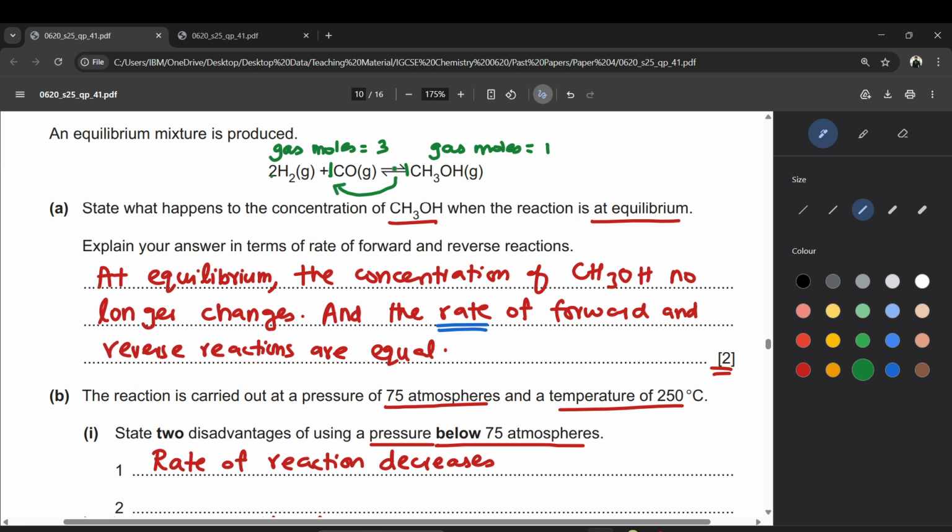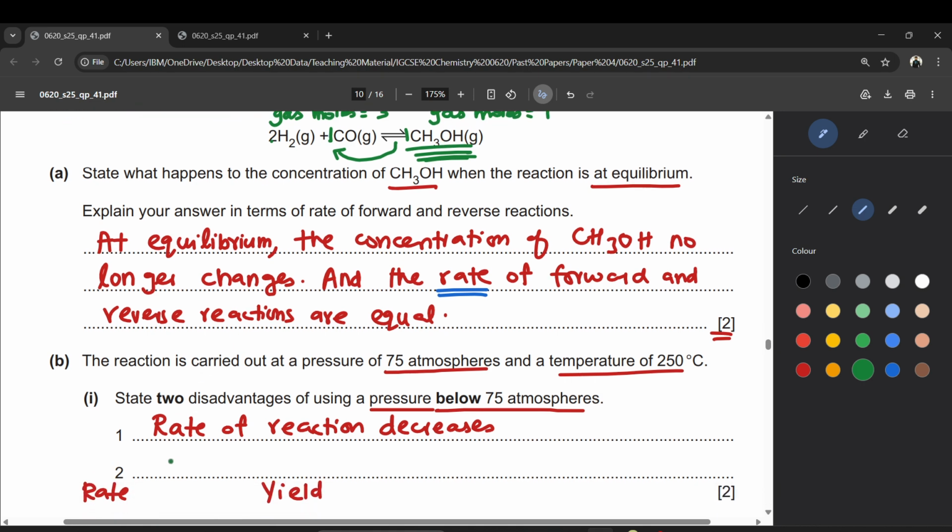If the position of equilibrium moves to the left side, basically it means that now more of the reverse reaction is going to take place. If more of the reverse reaction is going to take place, your yield or the amount of product is going to decrease. The whole purpose of this reaction is that I want to manufacture methanol. So if my yield is decreasing, then that is a disadvantage, right? So we can say the yield of methanol, or if you want, you can write the formula too, decreases.